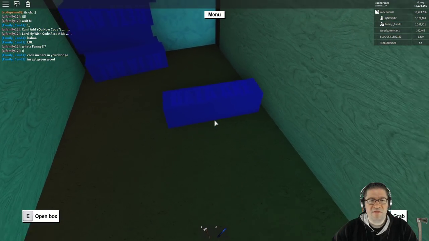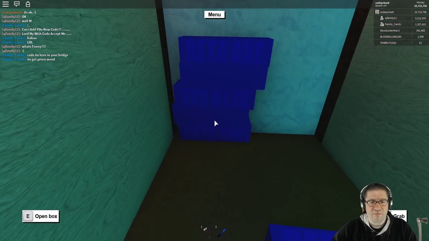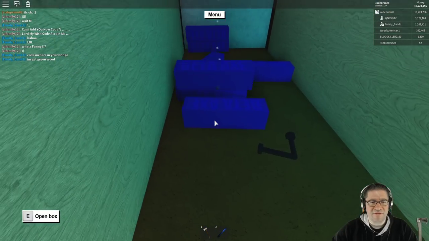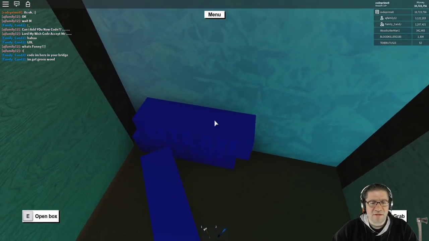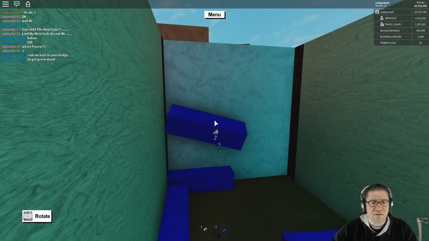Okay, can we fit these side by side? Will that work? Hold up. Okay. It's throwing my ADHD off as well. So let's turn. There we go, beta box. And we want to push to the side. Uh-oh, it fell.